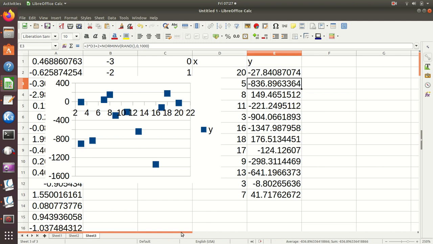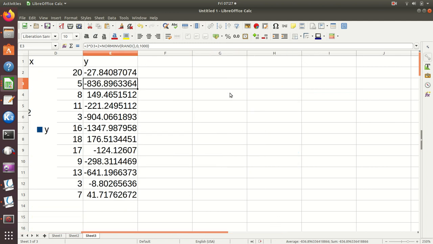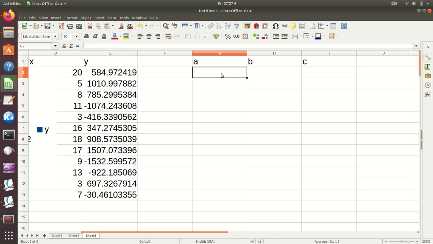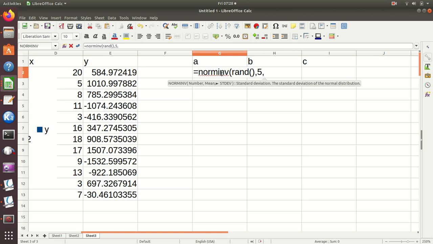So again, say I wanted 3 columns. Here's column A, B, and C, and in this column I want norm inverse, and again I always do rand, comma, and so suppose in this column I want the mean to be 5, and we'll give it a standard deviation of maybe 3, something like that.